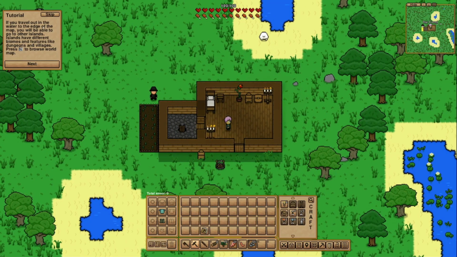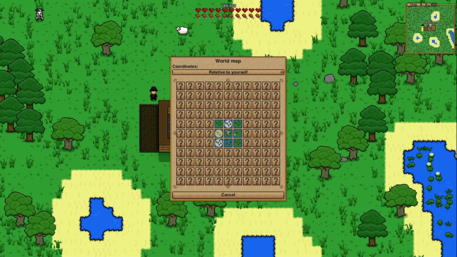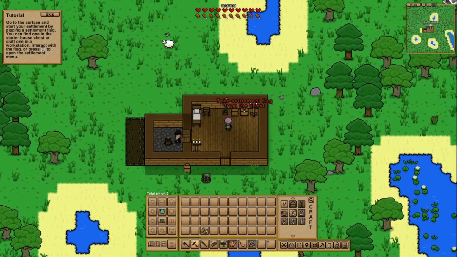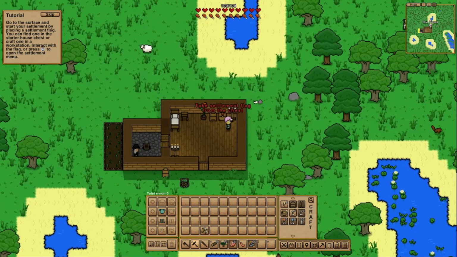Travel out in the water at the edge of the map. You will be able to go to other islands, etc. So you click N to see that there's a huge world system. This is just your little home island that you can build on. So I can find a little flag in here.